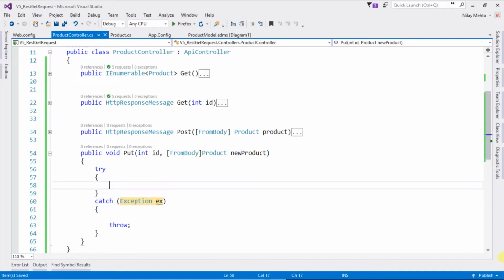First of all, we need to retrieve the original item from the database for that given ID. For this, we need to write the same code that we are using in the get parameterized method.